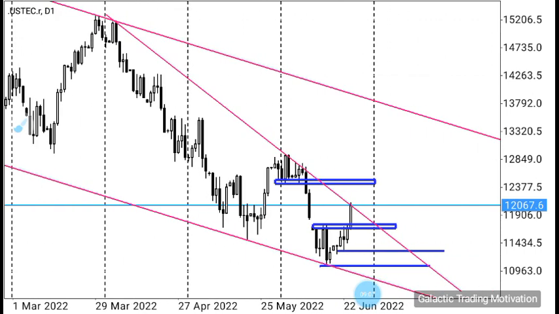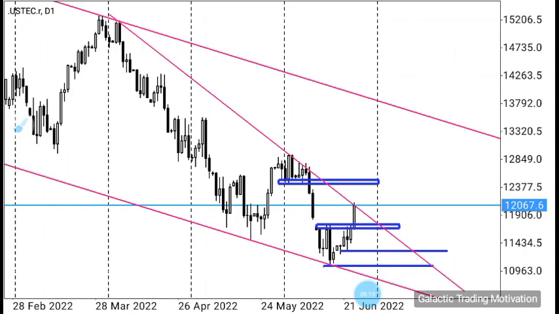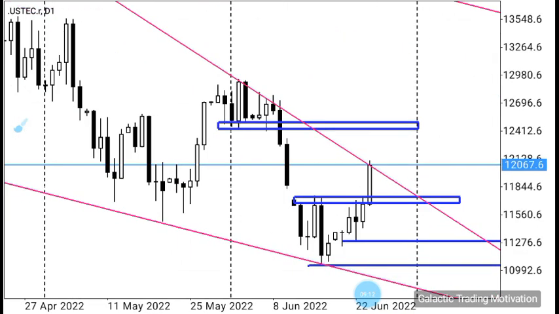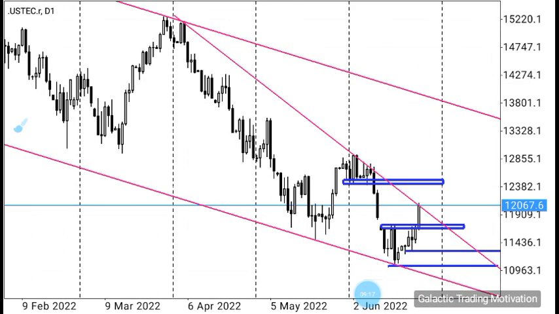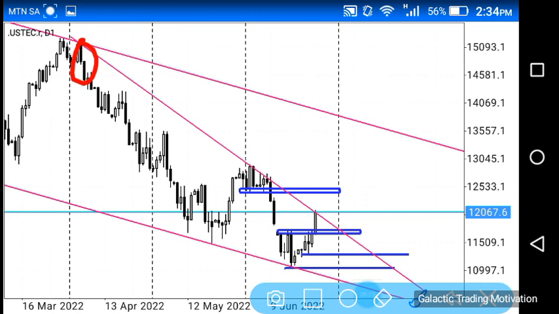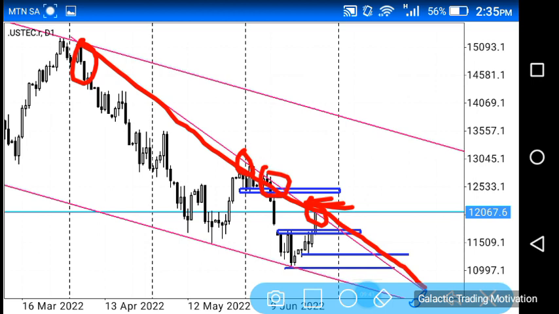Anyway, let's proceed. So we still are on the daily chart. Is there anything else of interest that we see on this particular chart? One thing that is interesting is that we have a touch over here of the trend line, a touch over there, another touch over there, and a fourth touch over here. So I can tell you now that currently, a lot of traders and investors have sold NASDAQ just based on these touches of this particular line, and they have all of their stop losses just above that line.